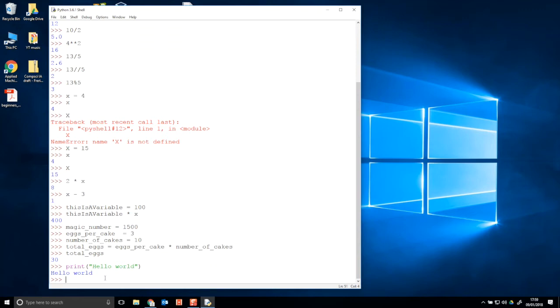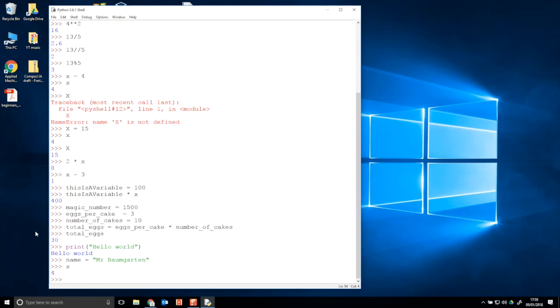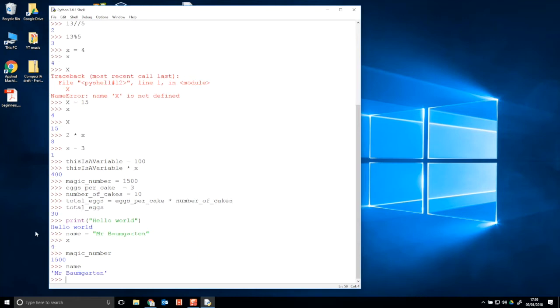So we can also use strings for our variables. For instance, I could say that my name is Mr. Baumgarten, put that into a string, hit enter. And now there is, in addition to my x and my magic number variable, also this name variable called Mr. Baumgarten.